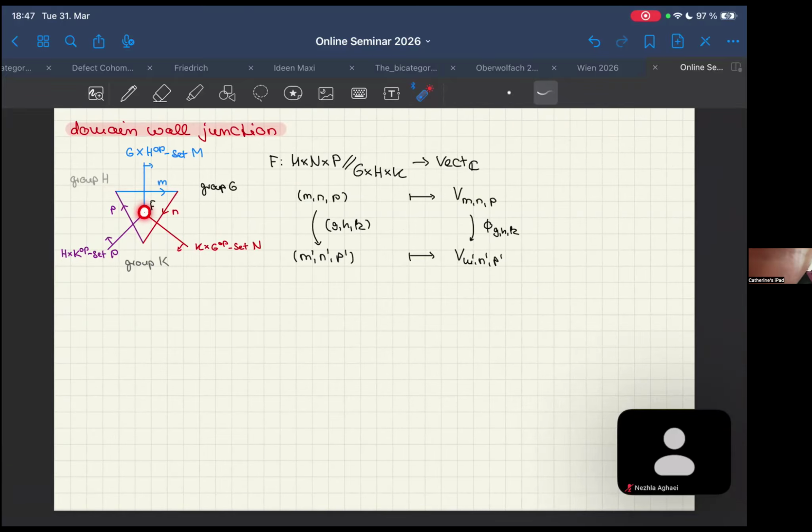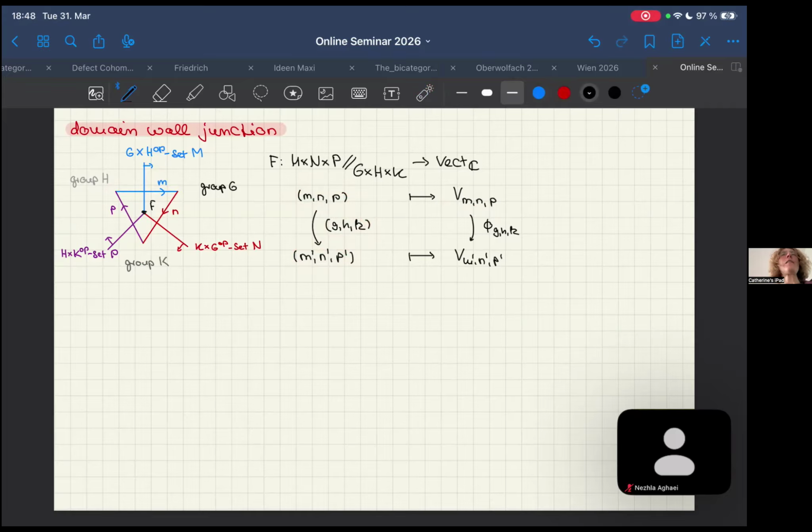So we have to label this dot in the middle, the junction, by a representation of the action groupoid. So here we collect all the sets at edges that come into the vertex, and here we collect all the groups that sit here outside at the triangle and go to the category of vector spaces. Yeah, this means to each such triple of labels here, we assign a vector space. And to each triple of group elements here, we assign a linear map from the vector space of this label to the new label. And this is given more or less in the obvious way.